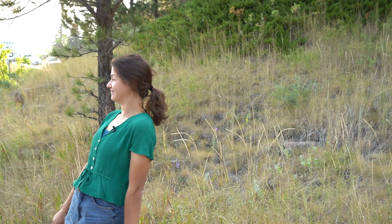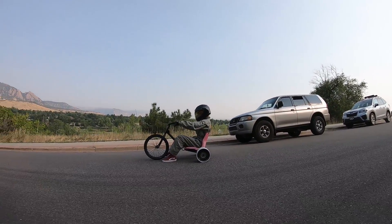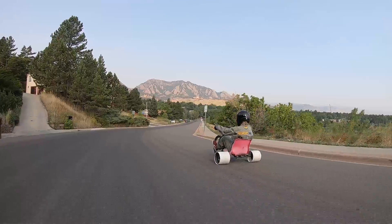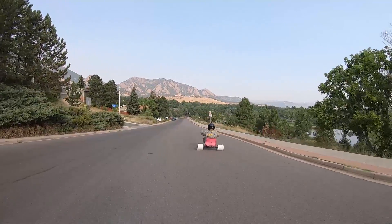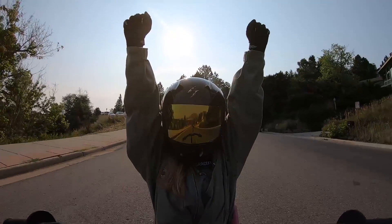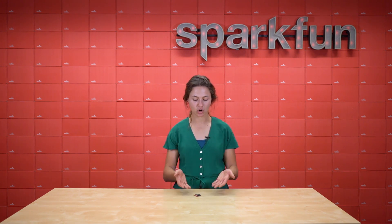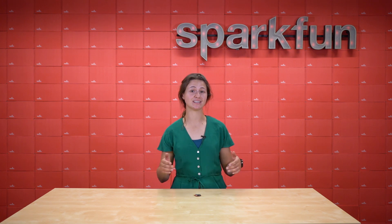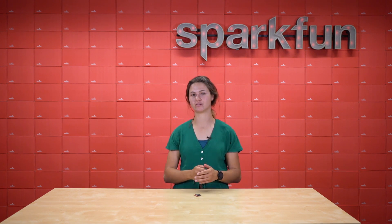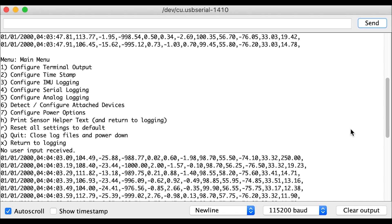Safety first. Last time Rob went over about half of the details having to do with the Open Log Artemis — there's so much packed into this board. This time with Cassie we get to test it out in a real-life data logging situation. The coolest part about this whole project is that I didn't have to write a single line of code — not one. The Open Log Artemis essentially replaces the 9DoF razor, so it was the perfect module to track Cassie's speed change when doing 360s.